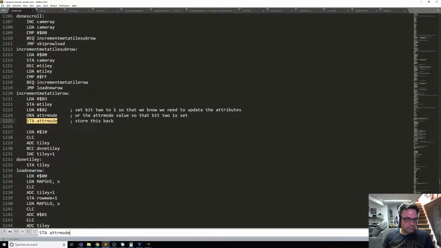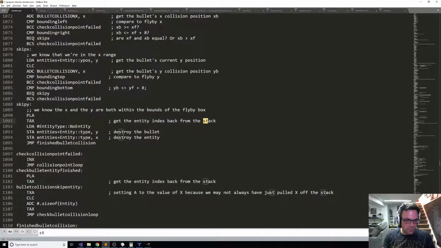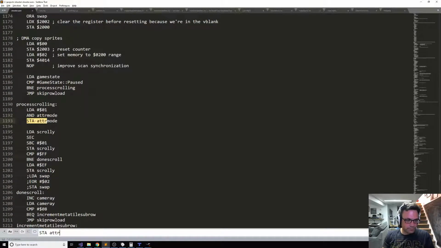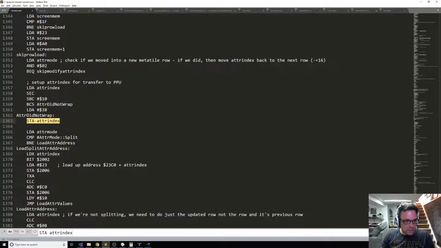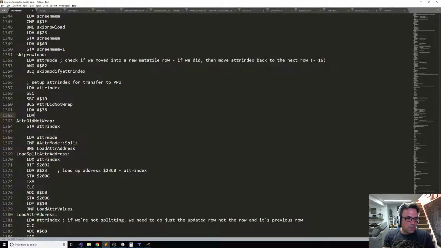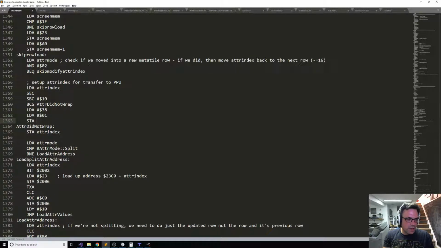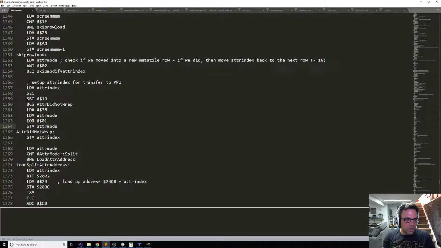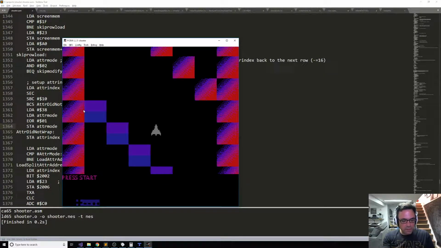Let's see here. Store A adder index. If the attribute wraps, then we actually need to load A 01, store A adder mode. Sorry, 0. No. Whatever it is, we want to flip it. Load A adder mode, EOR 1, store. So whatever it was, we're going to flip back and forth, right?